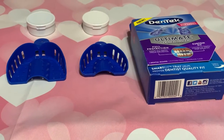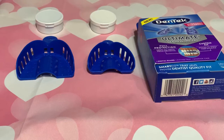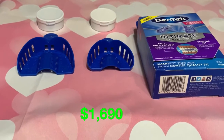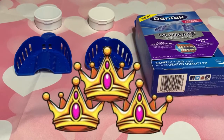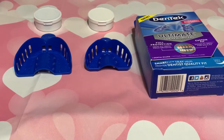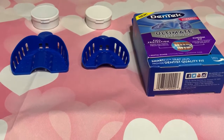Now, I bought this after something. I broke 4 of my teeth, which was very expensive. It cost me $1,690, and it's because I needed to get crowns. Since I broke my teeth, I needed to get crowns. And I didn't want to have to pay any more money because it turned out I was clenching my teeth. And that's when I went to go get this mouth guard.